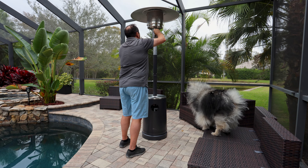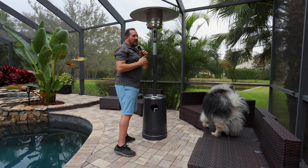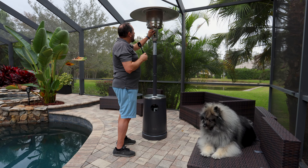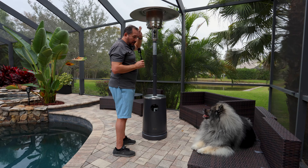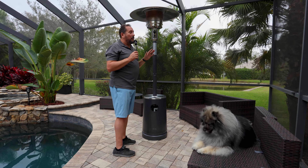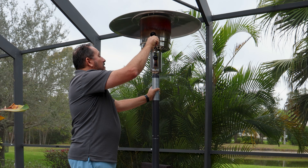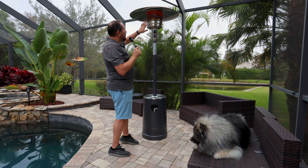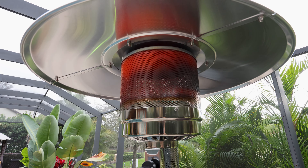I really like that it doesn't sound like a flamethrower — I've done a couple of these other models. I got it on full blast and it's warm over here. I'll actually put the microphone up to it at full blast. That's it — no flamethrower effect. You can see the fire in there; it's starting to glow red up there. I'll show you that on the B-roll so you know what that looks like. It's super cool — I really love the way the stainless discolors in the heat.